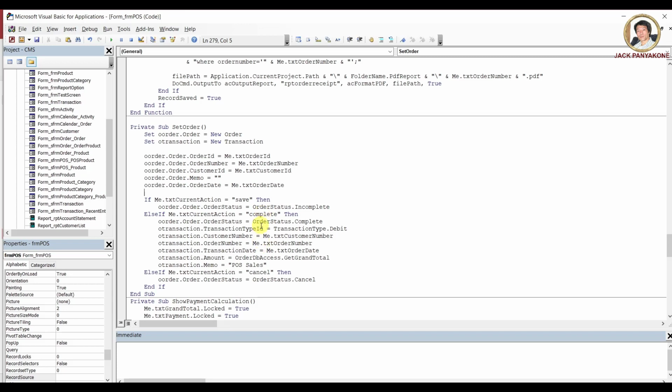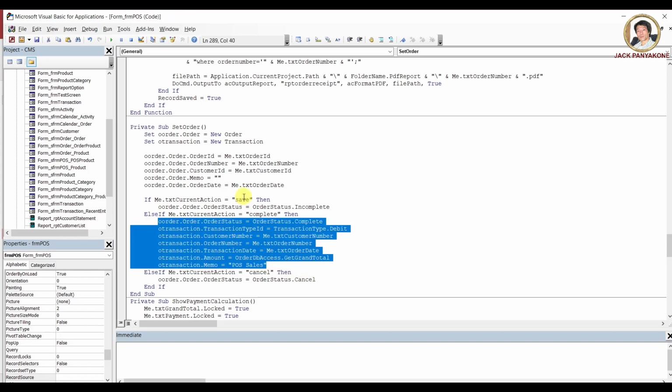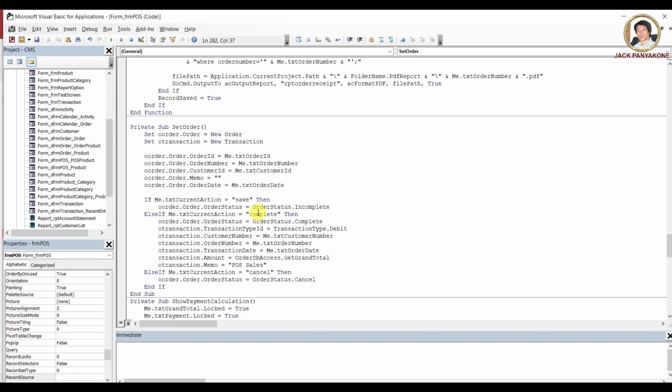Oh, so I bet you, if I'm not mistaken, I think the order is missing a bunch of these stuff. You see right here? Yep. So right here, when it says if it's complete, that's what it used to be. Do this.